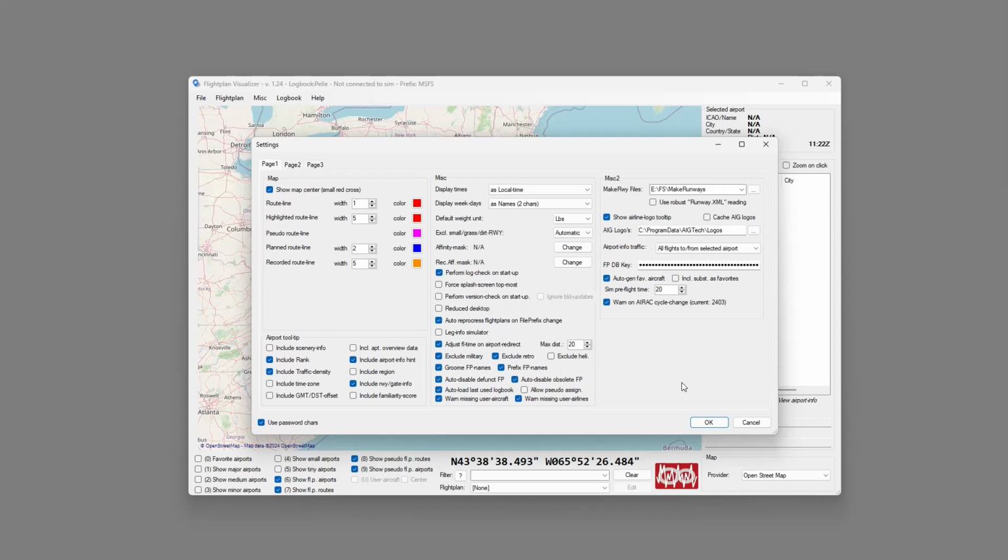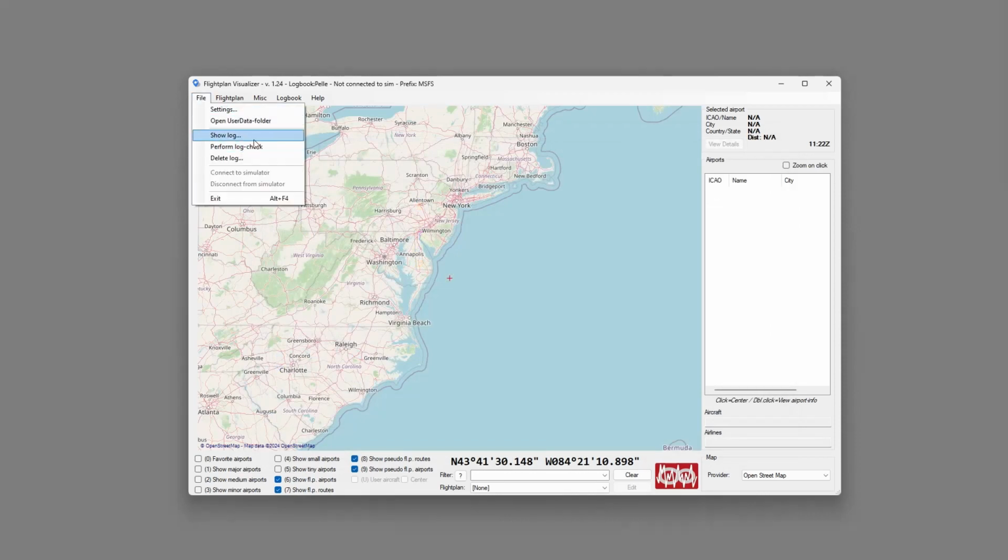For me, I would like to see when I start the program if it has detected that I have errors, fatal errors or warnings logged in my logbook. When enabled, it will automatically show a window. When you start the program, it will show a message box telling you that you have these issues logged and ask if you want to see them. If you answer yes, it will open this show log where you can see the log.